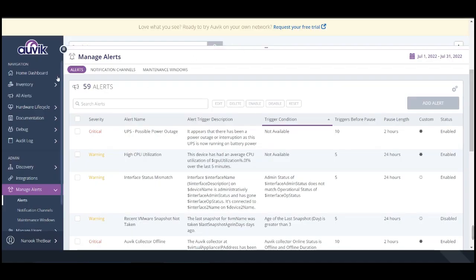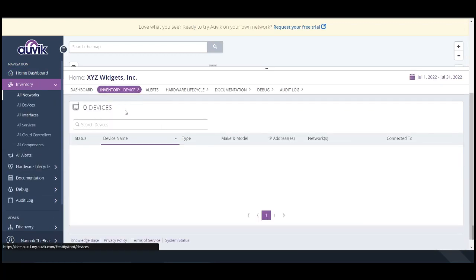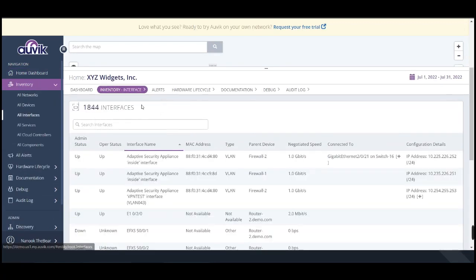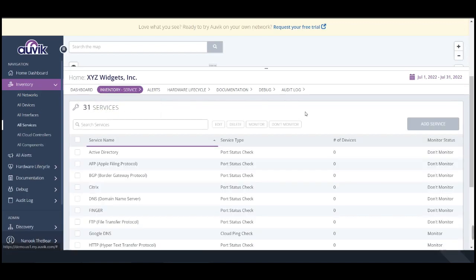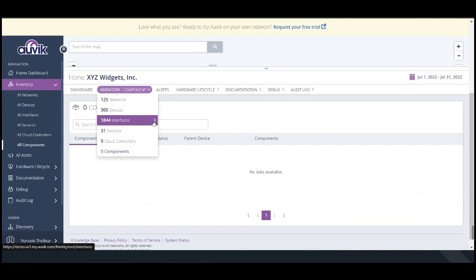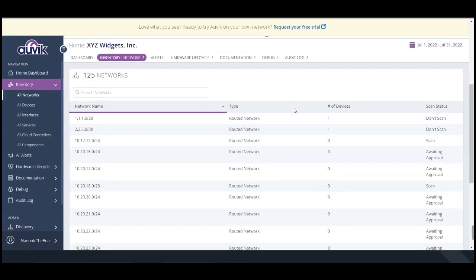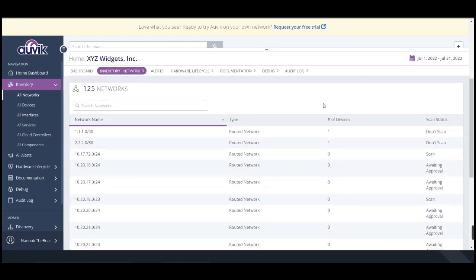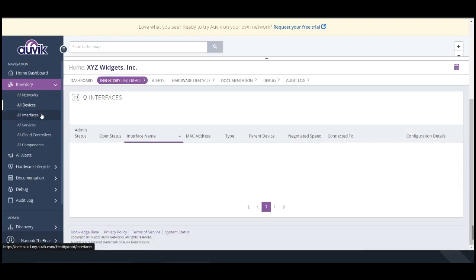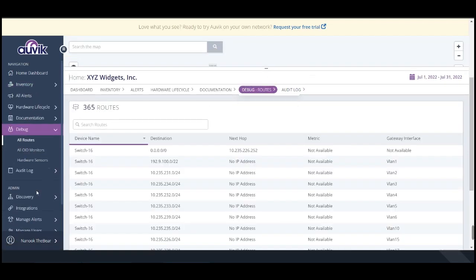So if you take a look at OVIC, you can go to inventory, and you can go to devices, interfaces, services, cloud controllers, components, what have you, in interface as well. And for all of this, actually you can add these, for example, the service, the debug.